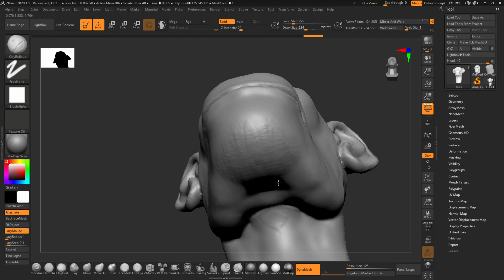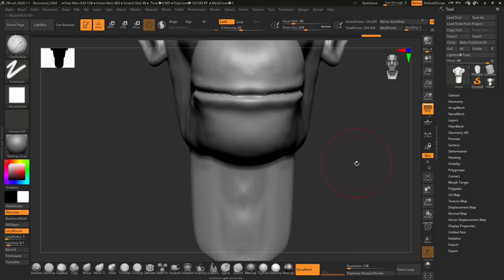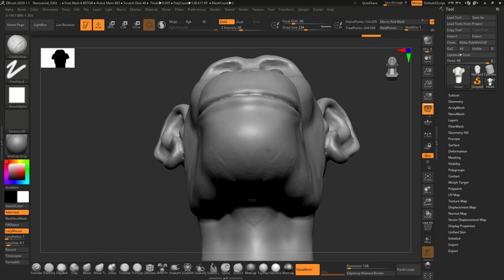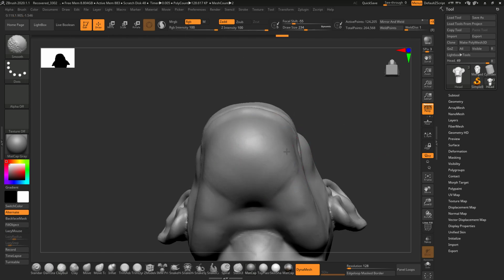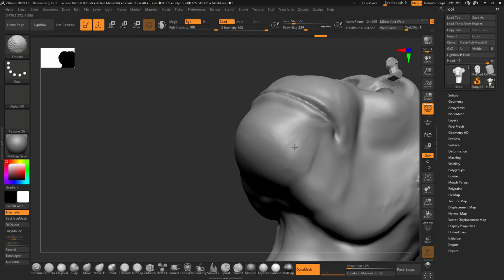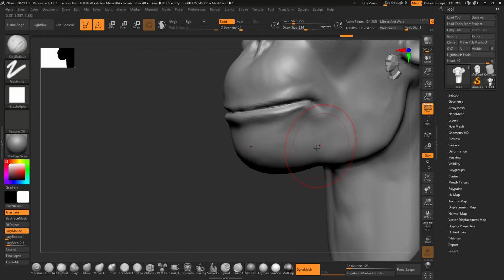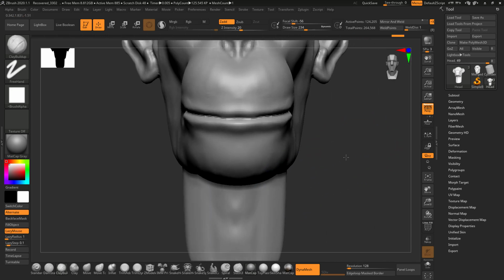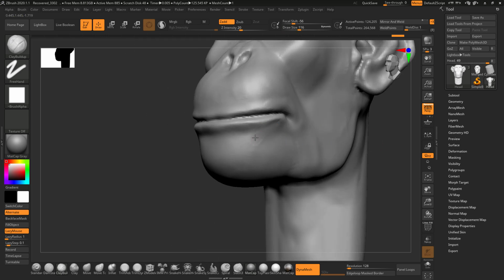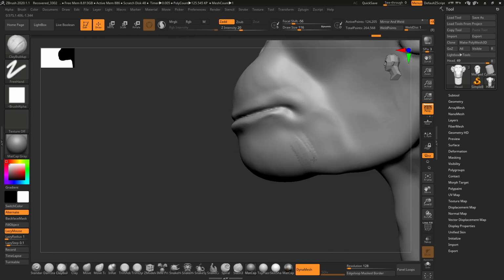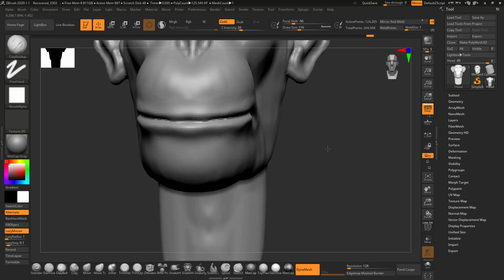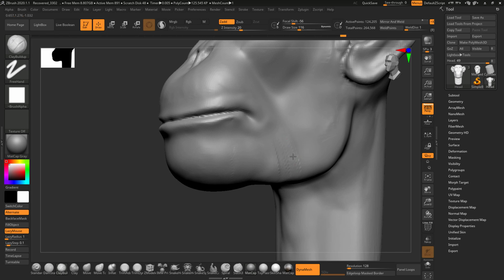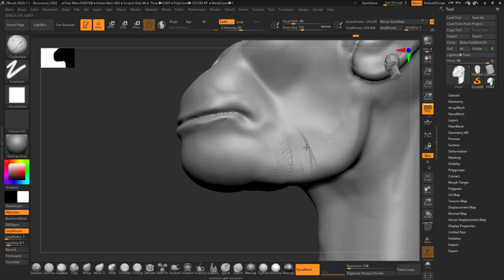Just adding the details so that it looks more prominent and more with the volume. There should be more muscles that actually give and so here, and I will reduce the volume from this side.